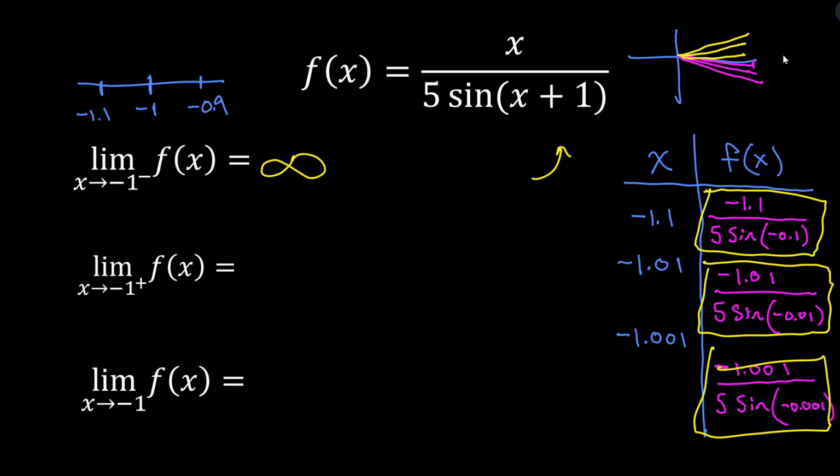And so now this time what's happening is that the sine values are getting closer to 0, but they are always positive. So we've confirmed that it's an infinite limit by saying the denominators are approaching 0 and the numerators are approaching a non-zero number. And now we've also confirmed that it's approaching negative infinity. How? Because the numerator is always negative, right? Negative 0.9, negative 0.99. And the denominator is always positive. We're taking the sine of a positive angle, really close to 0, that's in the first quadrant, and then multiplying it by a positive number. So we can just write negative infinity because we have a negative in the numerator and a positive in the denominator as we're making our table here.